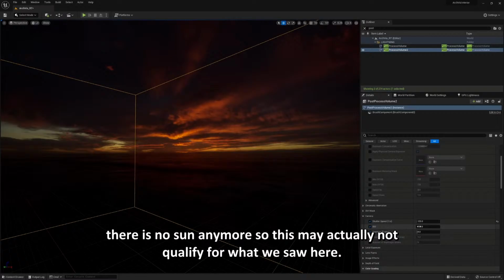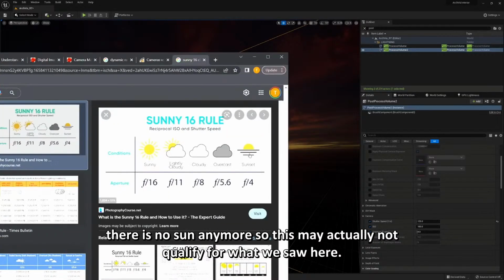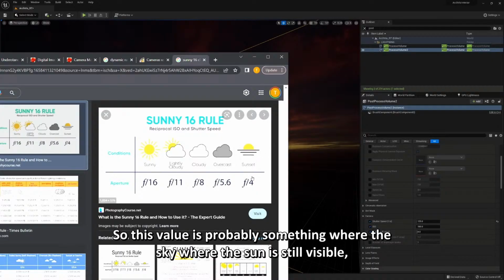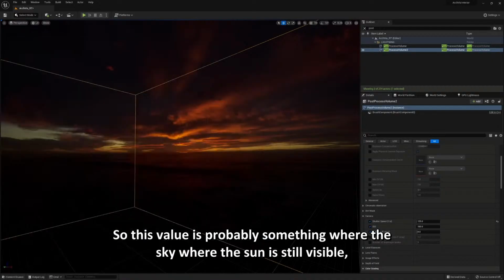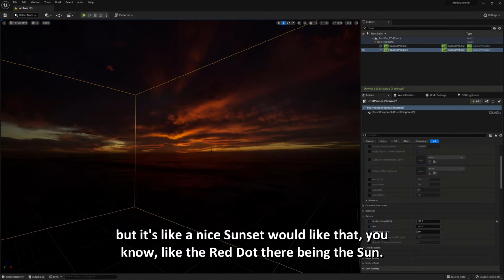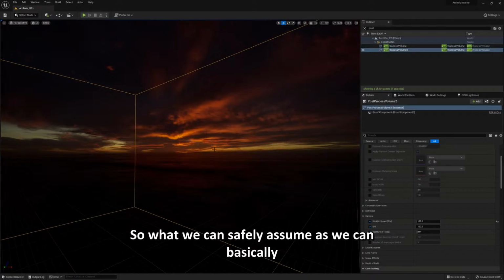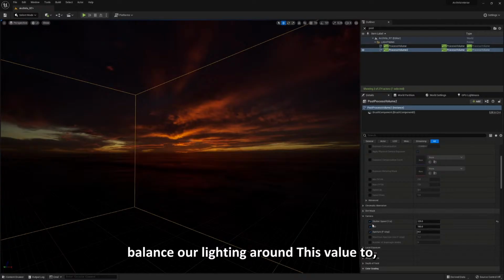So this may not qualify for what we saw here. This value is probably where the sun is visible, sunset with a red dot being the sun. So what we can safely assume is that we can balance our lighting around this value too.